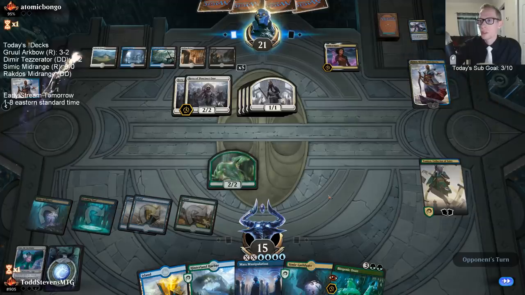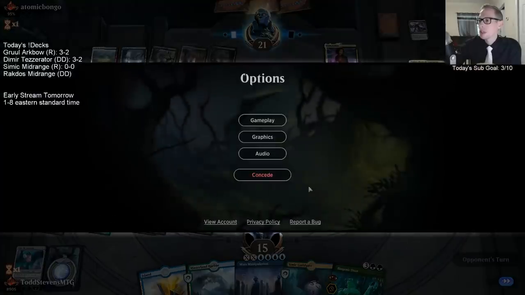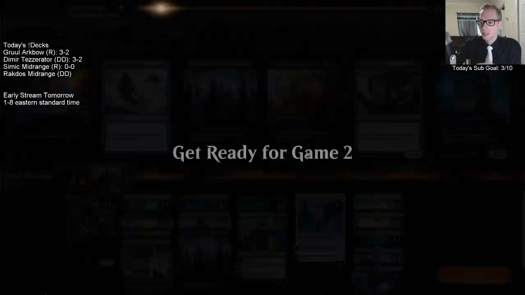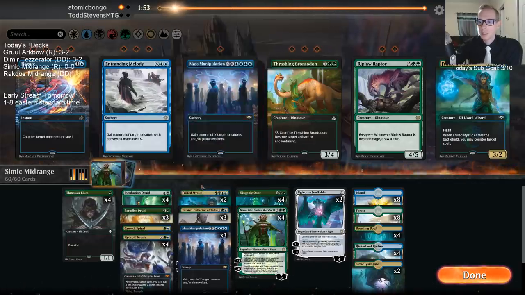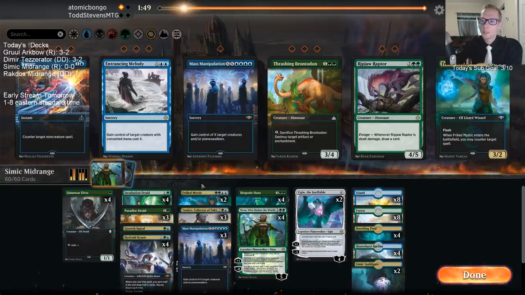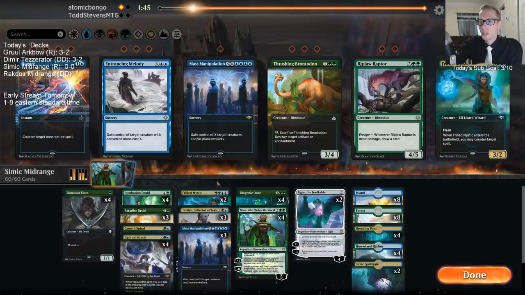So if we were on the play, this could have been a lot different. They would have had to have a removal spell on turn two, not the Othakaya on turn three, because then we would have had the Tamiyo down on turn three. If we would have gone Druid and then they go Hero Precinct one, then we get to slam Tamiyo, and that's a completely different game if we were on the play there.